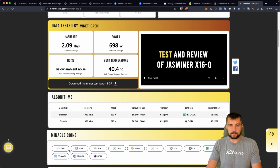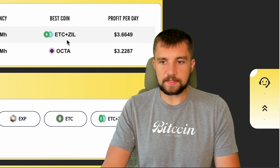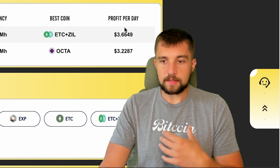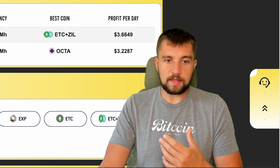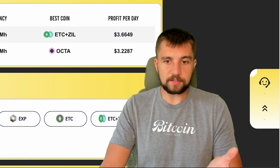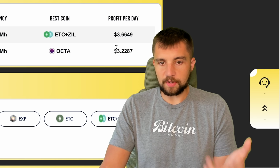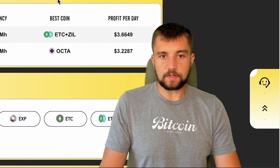MTA has a nice breakdown here of all the different mineable coins with a quick visual. They have their little algorithm thing, and they say it's more profitable to mine ETC ZIL, which would equate to actually about the same mining profitability per day that I got mining ETC. And if you're using the Ethash algorithm, you can also mine this octacoin, which you'd be earning less per day. But there are pros and cons to doing all of this.